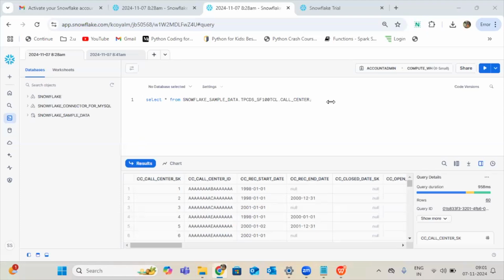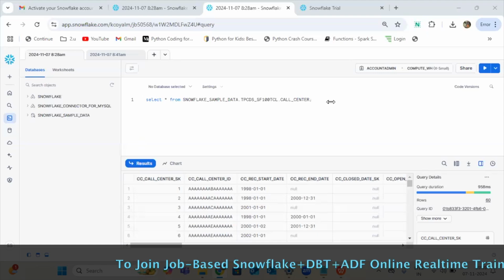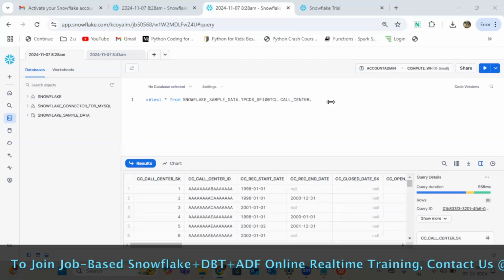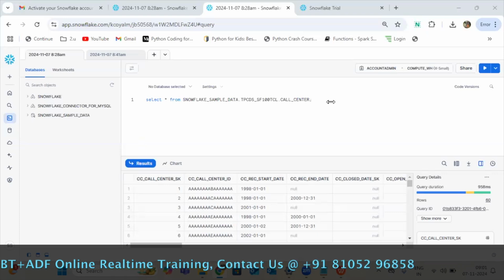We don't have the chance to take care of it either; Snowflake itself will create the number of partitions. So as a developer, you only have to think about the business requirement and implement it using SQL. Feature-wise, everything is available built-in.